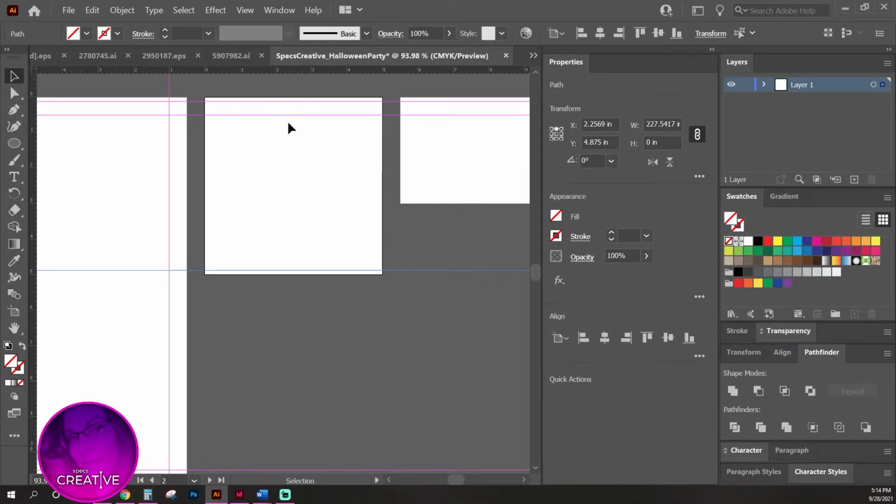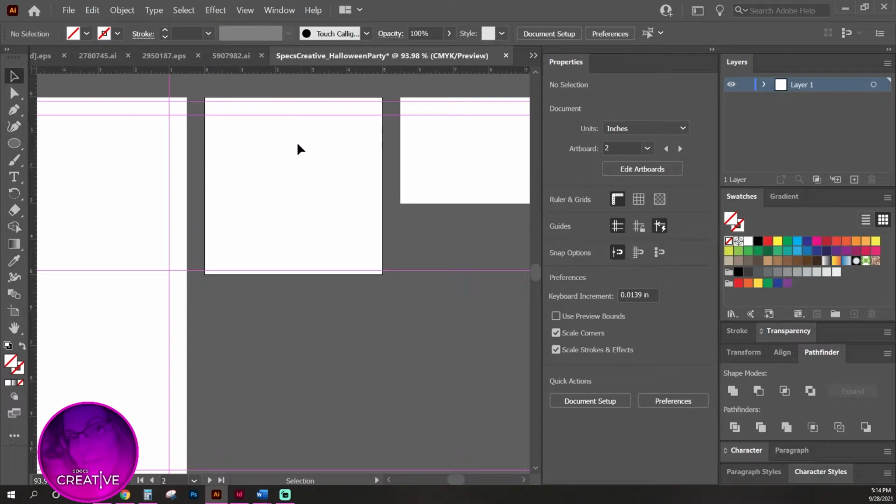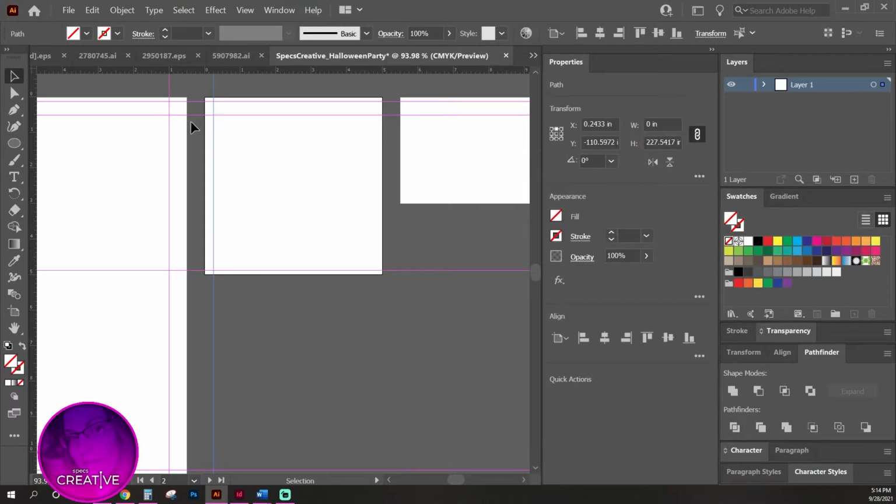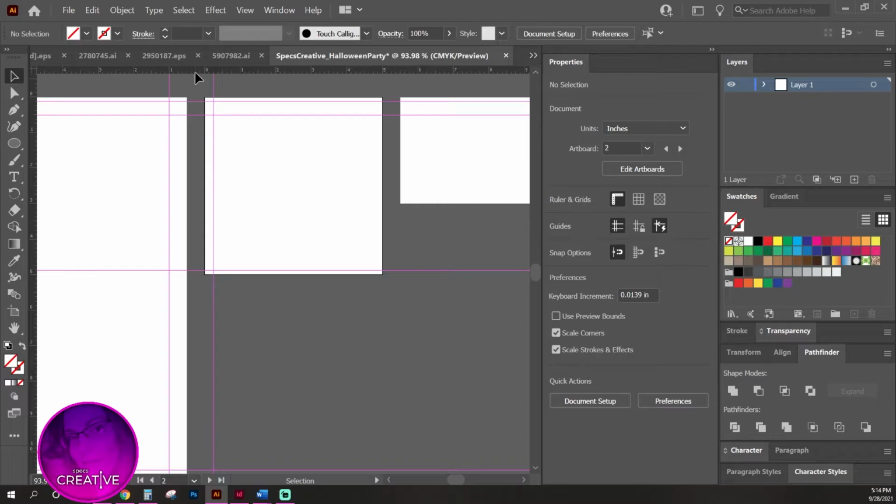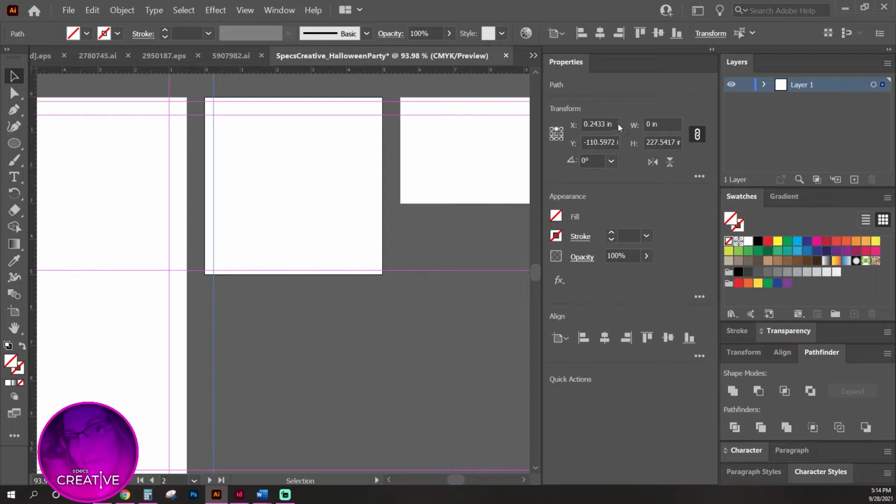So I see that I have an extra guide here on my page. Because it's a guide, I'm just going to have to ignore it and know that this doesn't apply to this artboard. But I do have guides for where my margins need to be positioned for these other two artboards. So I'm going to do the same. I'm going to pull from the left that one because we are measuring from the 0 point. And when I activated this artboard, it did move the 0 point over. So I can select this and tell this to be 0.125.